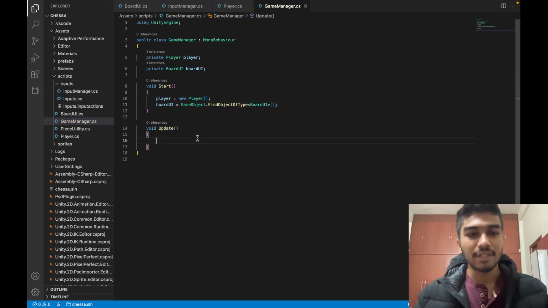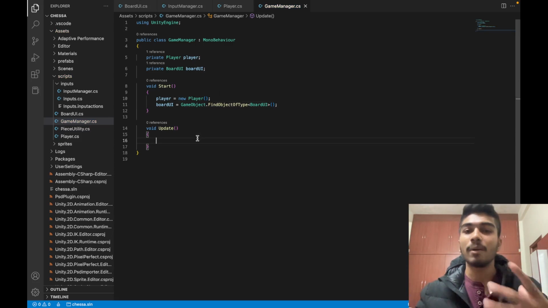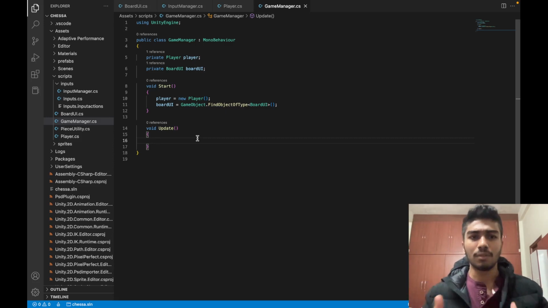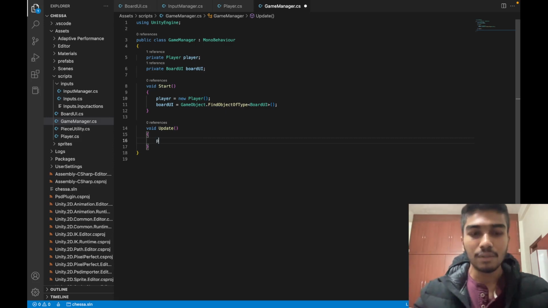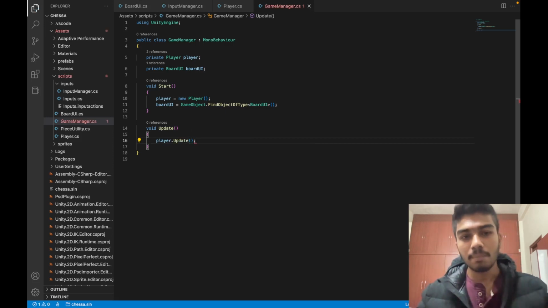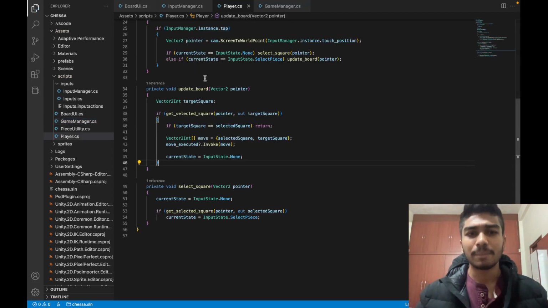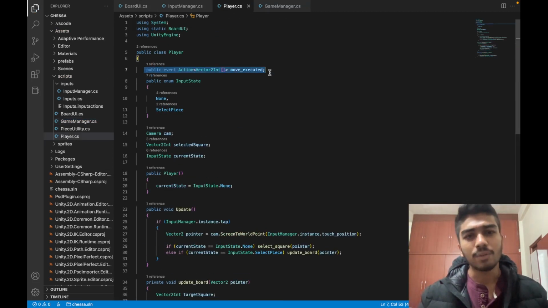And in the update function, we have to update the player, because in the player's update function is where all the logic is happening for the move making of the game. So player dot update, and now we actually need a function which subscribes to this event over here.